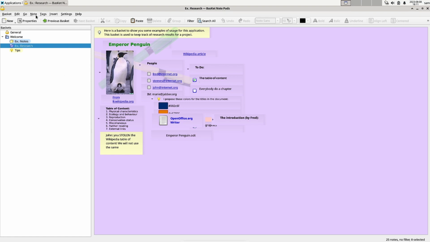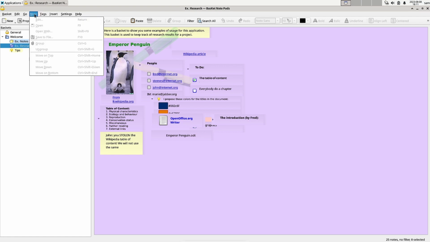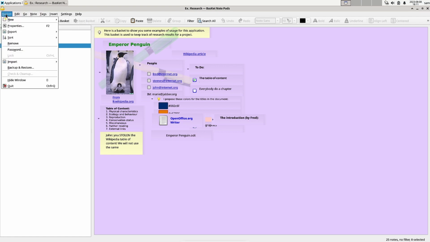You can also create tabs. You can see it here. There will be a lot of functionality in these notes. You can also export the notes as HTML, or as a basket archive. So from one workstation, you can take the notes and you can configure the notes to be read or edited from another workstation also.